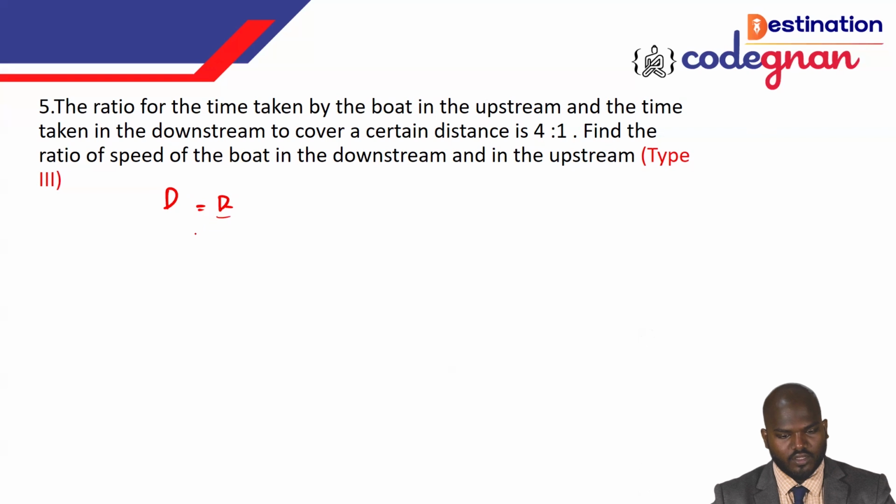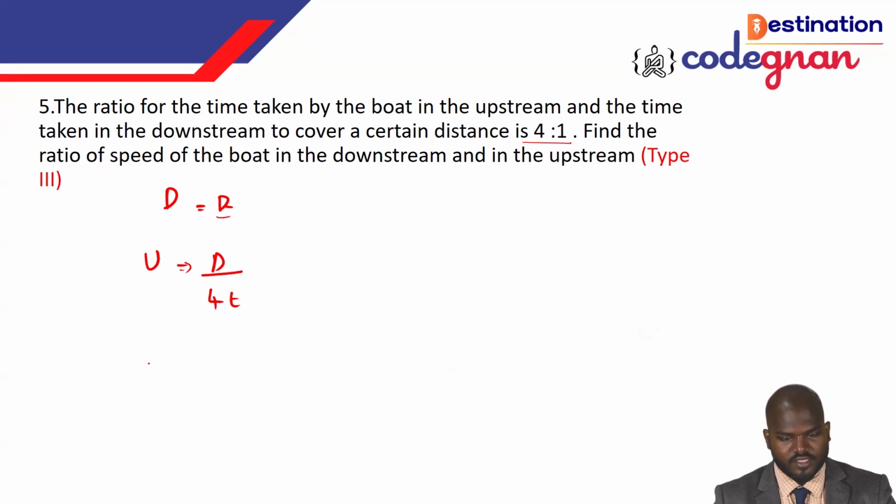So the speed of the boat in upstream. Okay, how I can call it up? Upstream. So it's the basic formula, that is distance by time. Okay, the time here we can call it as 4. Okay, time taken, right? It is upstream, and the time taken by the downstream is 4:1, like they mentioned in this one. That is, you can take like that.